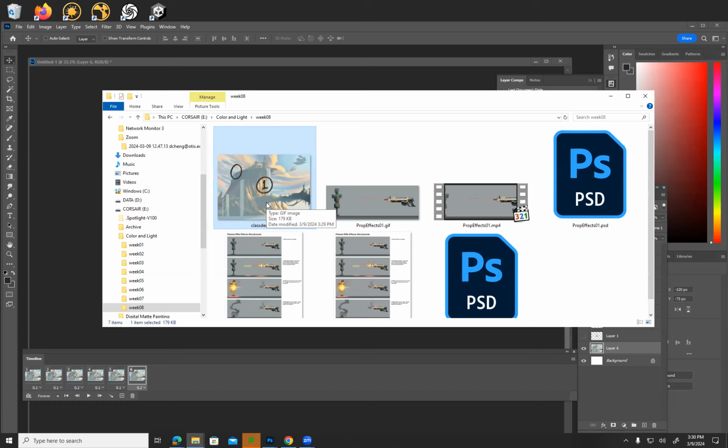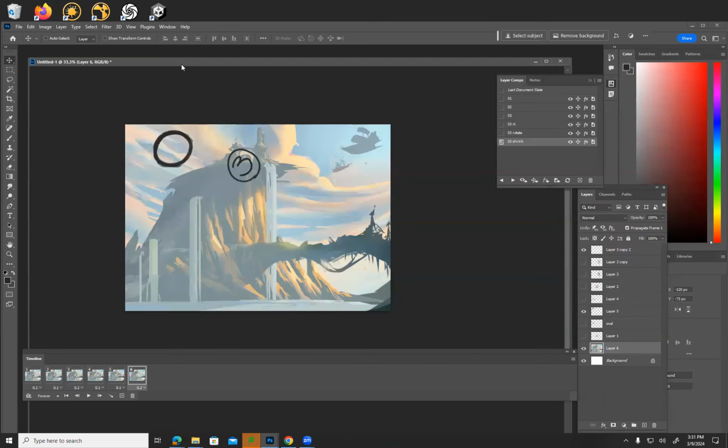Especially if they're trying to describe gameplay things, like if your character has a double jump or a glide, you can actually show that in an animation. So that's part of the reason why I'm showing y'all how to do this.